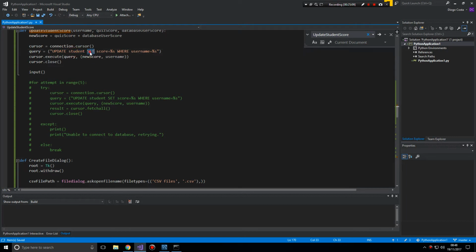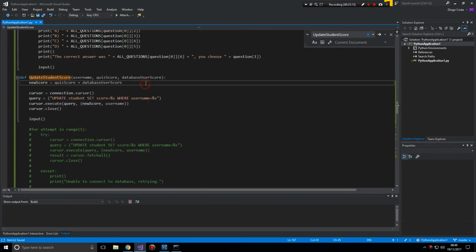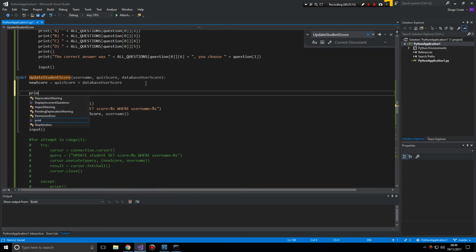Update student, set score to equal this, new score. Let me make sure we've got an actual new score here working. Score into string, new score.